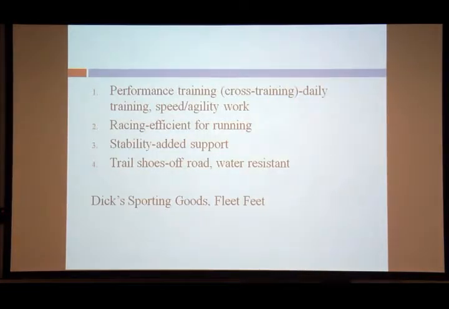Four different types of shoes. They're performance training shoes. Those are cross-training type shoes. Those are used for daily training, for speed and agility work. I see a lot of them here at Lift as well. And then the second one is racing shoes. Those are efficient for running, really good for race days. Brooks, Asics, they make great running shoes. Shoes for stability. If you have any issues, if you need some added support, stability shoes are great for that.